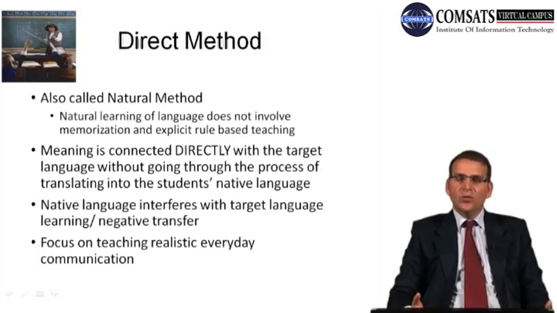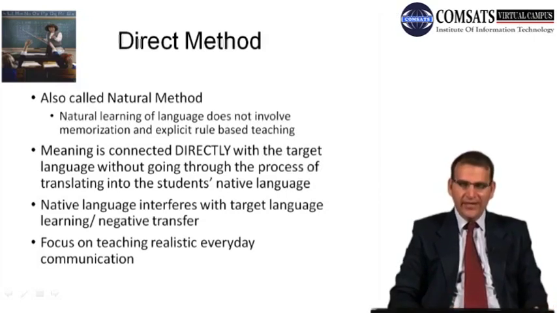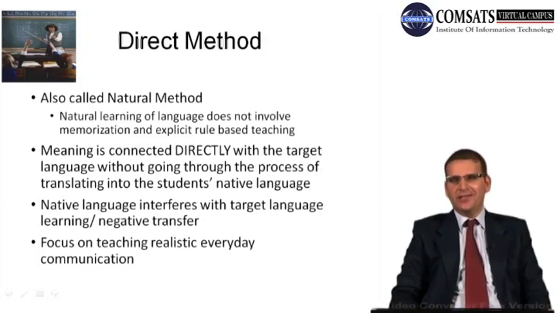Because in most cases, L1 does not help in learning L2. This is called negative transfer. In other words, L1 interferes in learning the target language. So, dear students, the point is that the native language interferes with the target language, and we also call it negative transfer. I hope you understand. Any confusion? Good. So again, a very important point of this method is that it focuses on realistic, everyday communication.